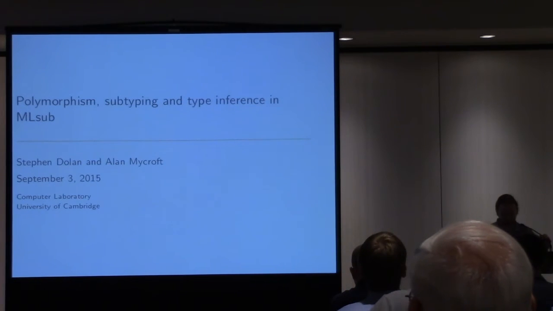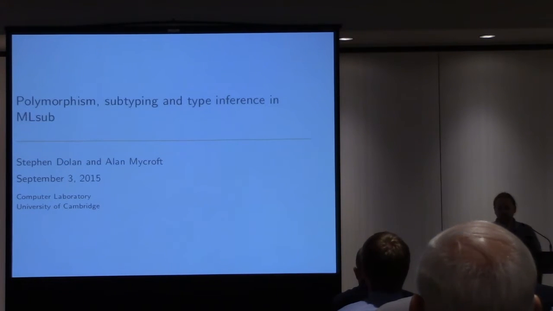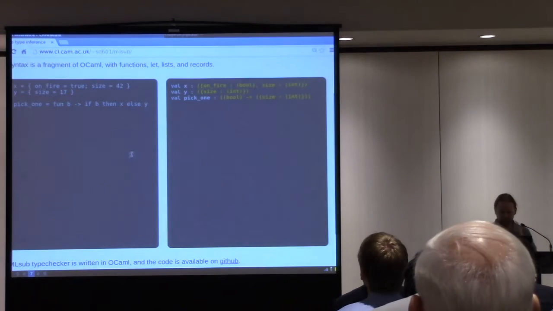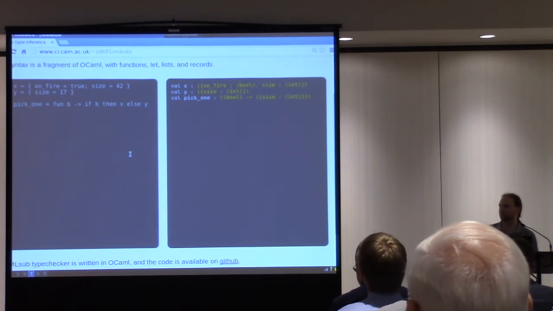Excellent. So yeah, this is joint work with my PhD supervisor, Alan Mycroft. I'm going to be talking about the system we have for doing type inference and subtyping while having ML-let polymorphism. So I'm going to start off by giving a demo rather than making you sit through 20 minutes of Greek letters first.